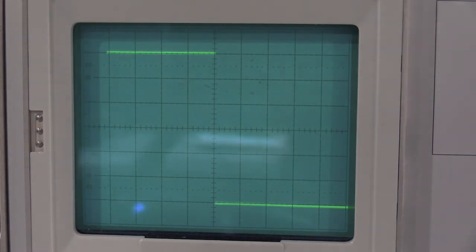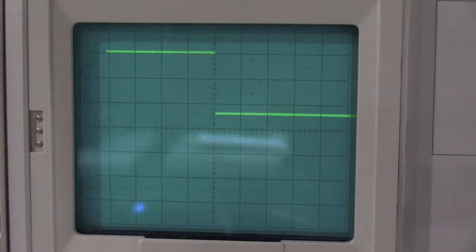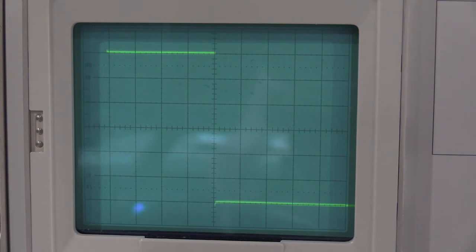And that looks perfect. 0.5 is a check, same thing. It's checking that first attenuator plus the ones we've already done. That's a little, just a touch high.